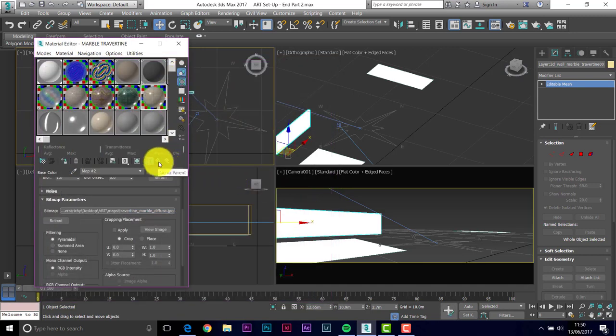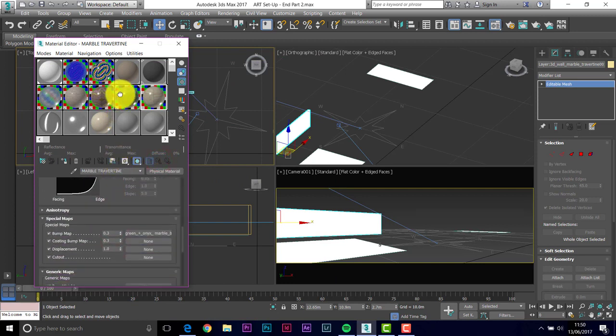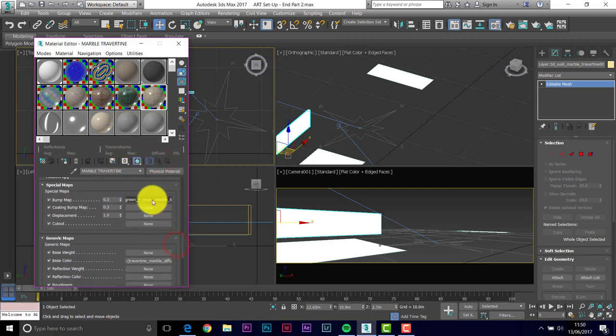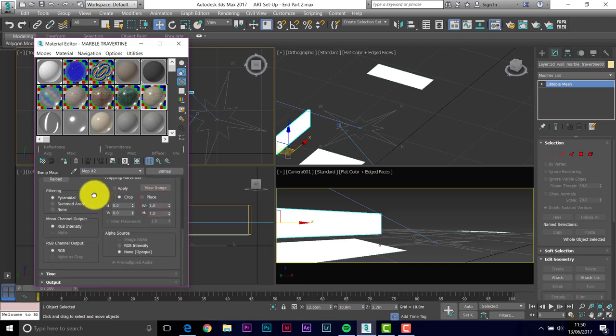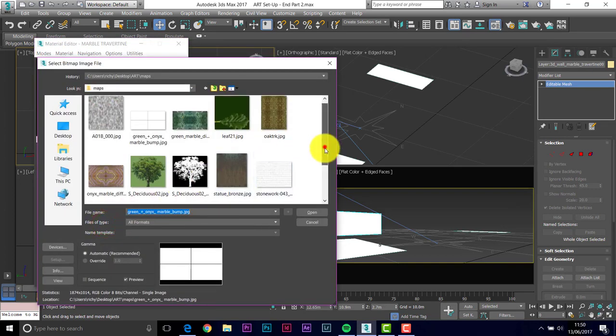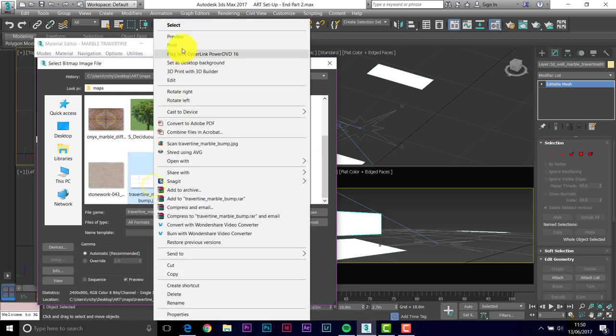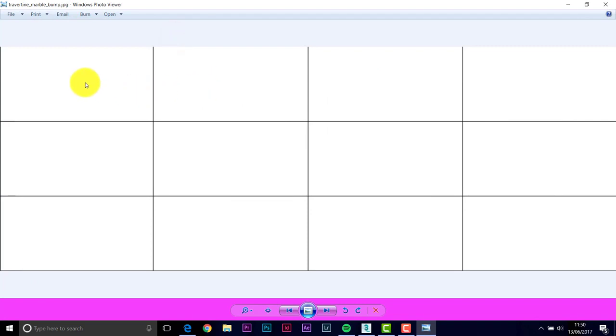Okay, go back up to the parent, find the bump map. We need to use the bump map that suits that. So click on the name of the bump map, find its full path name, and we want travertine marble bump. Let's just right click and preview that before we go any further. And you can see this is 4 panels wide by 3 panels high.